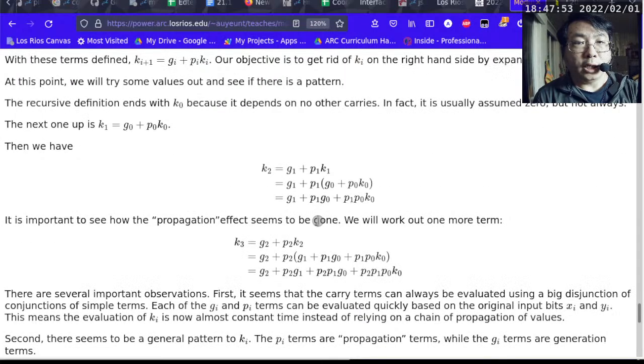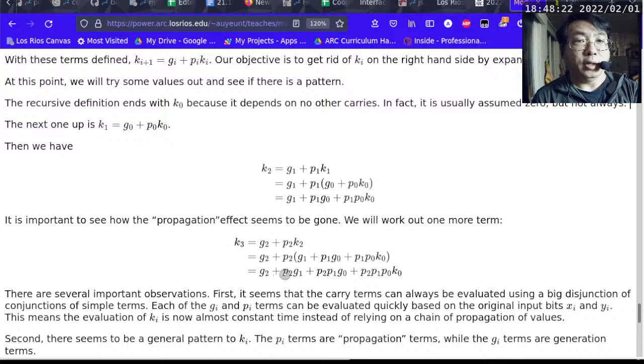Even though K3 originally relies on K2, we know how to express K2 in terms of the P terms, G terms, and K0, so we expand it, and if we have P2 in conjunction with this stuff, we can use distribution. So the key to this whole thing really is distribution, because once we apply distribution, we don't have the dependency anymore.